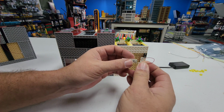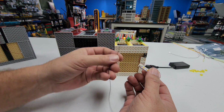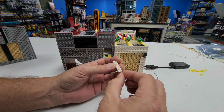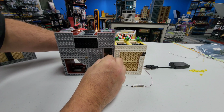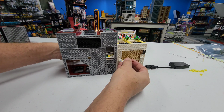Now we're going to take that modular building connector, plug it into one of the 1x4 lights that are included, plug a 6-inch extension cable into the other side of that, and then the other side of that we're going to plug into another 1x4 lighted brick. And then we're going to fish it through the back side of the building through the stairwell, so that way we can get it up into where we need it.